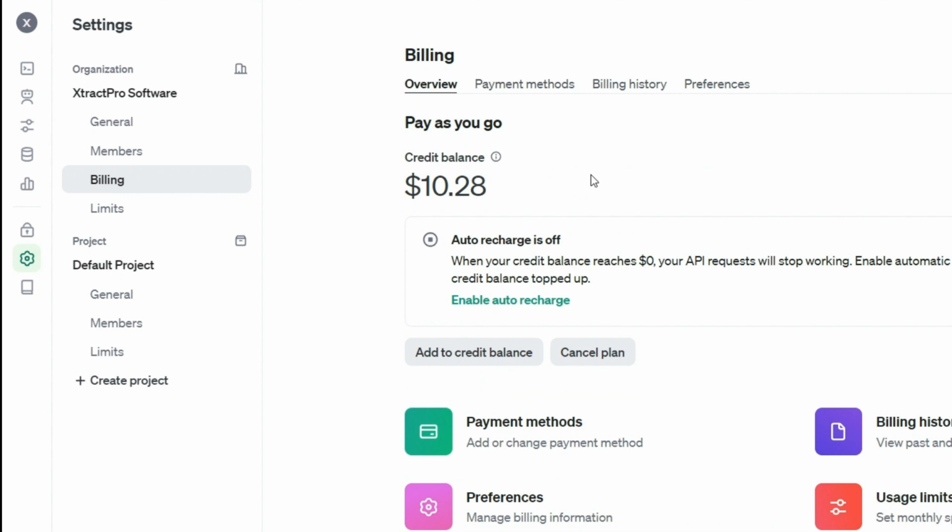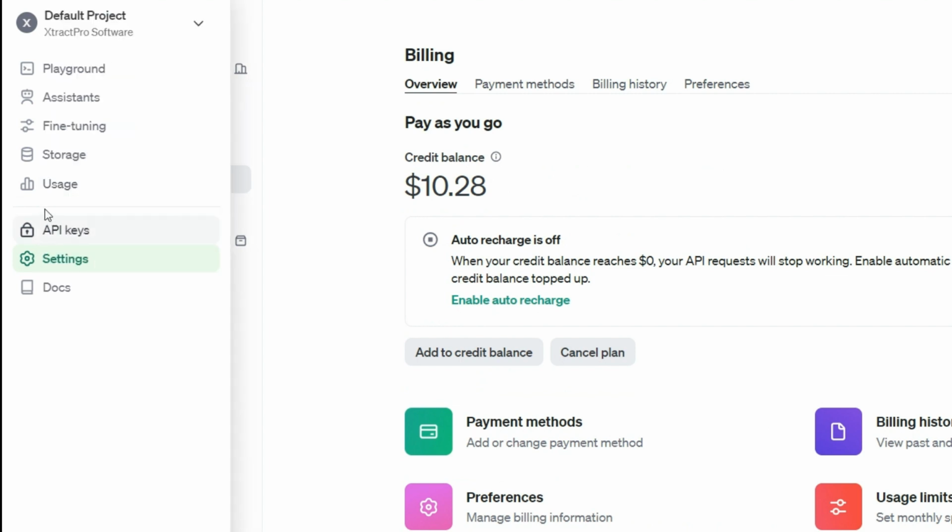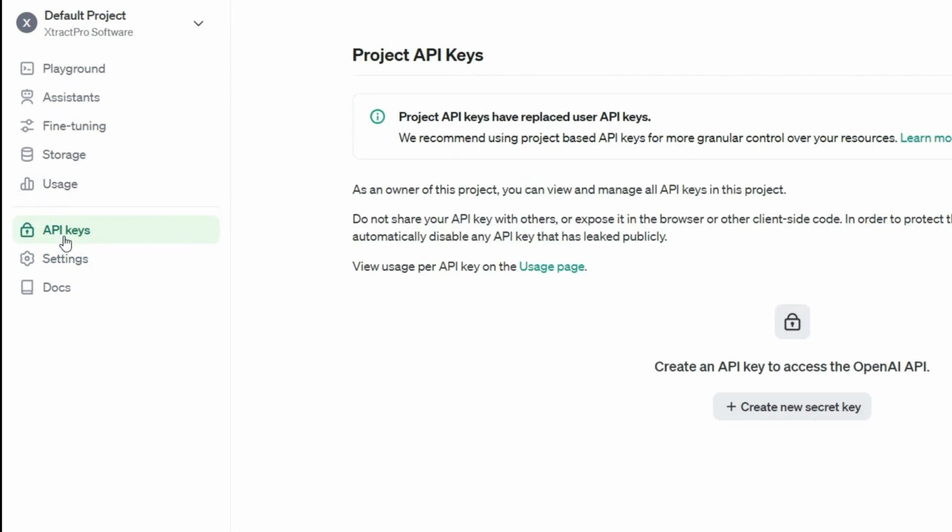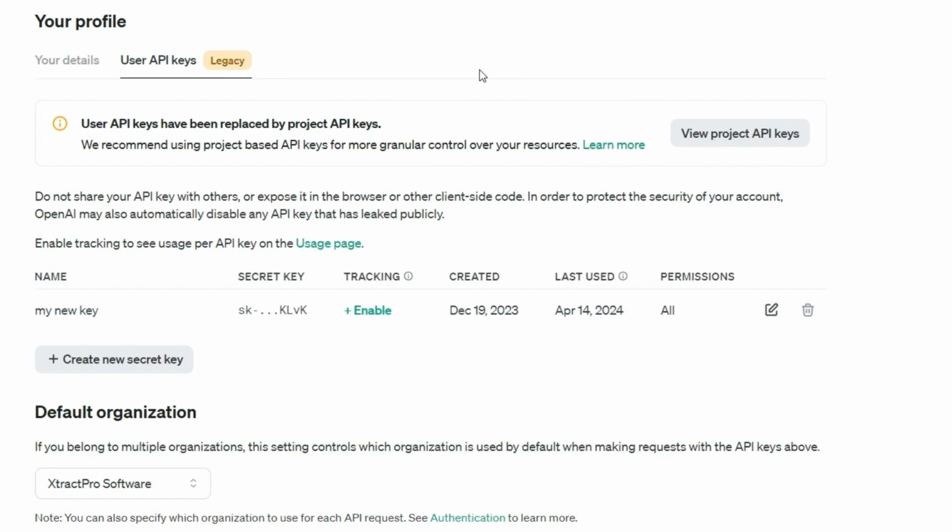What you'll have to do is not just pay, but also create an API key. And you can go here. They just transformed the keys right now, I see, from user keys into project specific keys. So I have an old key of mine here, but the procedure should be similar. Once you click on create new secret key, you'll get a new secret key created here. Save it somewhere because that's the only time that you're able to see it in clear. They say here that you can edit the key, but basically you can change just the name of the key. You no longer see the actual secret key.